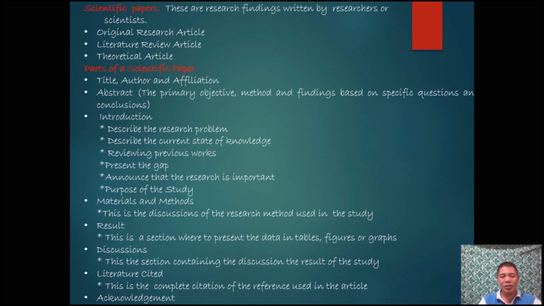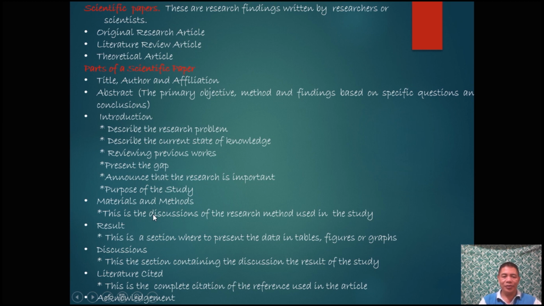This is actually the discussion of the research method used in the study. If you use the descriptive research method, you need to specify the subject, the setting of the study, the instrument used, perhaps the brief procedure, and sometimes we need to include the statistical treatment.